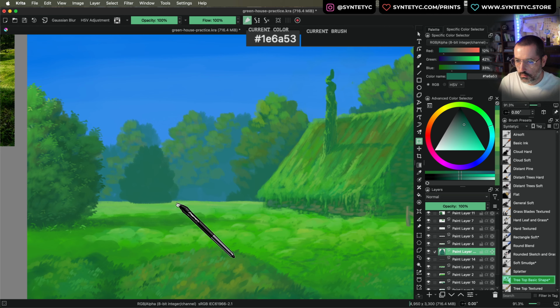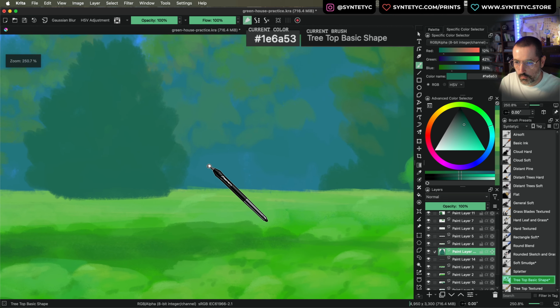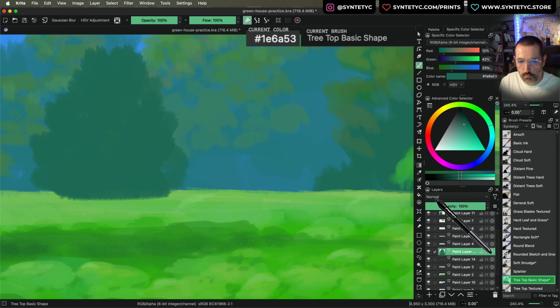Okay, and this tree casts a bit of shadow here, and it needs more depth. You will see the effect. Maybe here. And here with the rectangle soft.